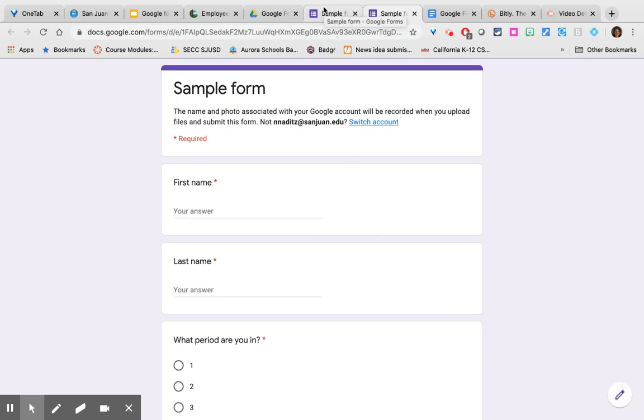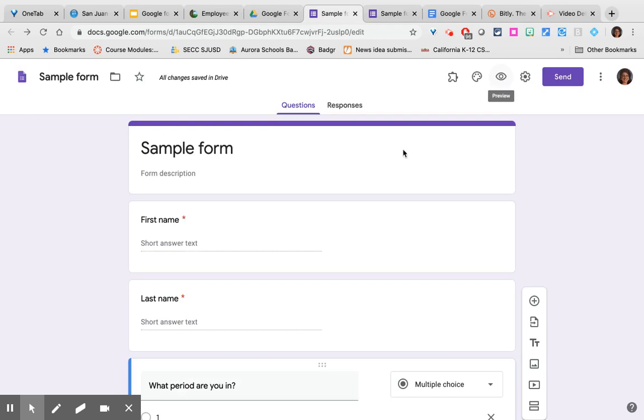And really, even if you are ready to send the form to your students or others, it's really important that you do it from this page where you edit the questions. The link you see at the top is not the correct link. You cannot give that link to your students, or if this was a survey for families, you cannot give the link to families either. It won't work.